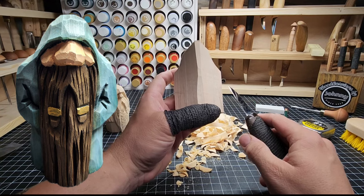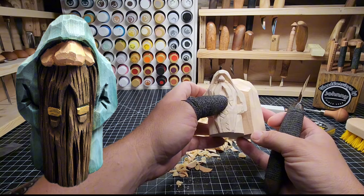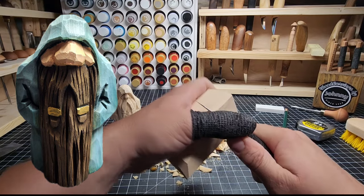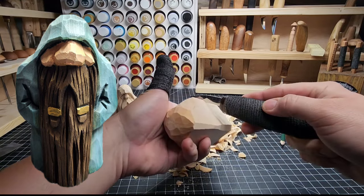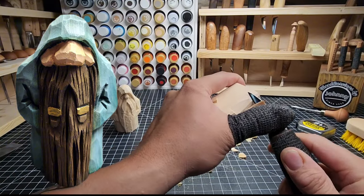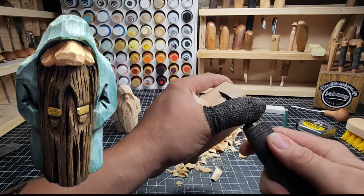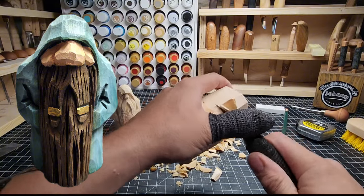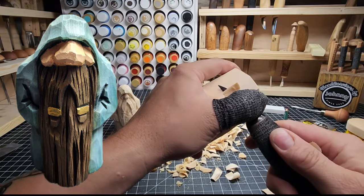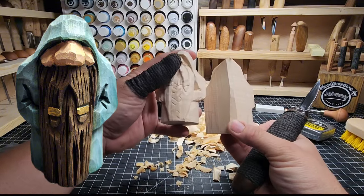Let's work on putting in the elbows here for our little guy. That's about the right height, so our elbows are marked right there. We're just going to stop cut into the wood here - I'm not doing it too deep, just right about so. And then I'm going to carve up to it, stop cut there, and then carve down as well. Back up to it and down as well. We went a little bit deeper there, let's just go a little bit deeper on the other side too.